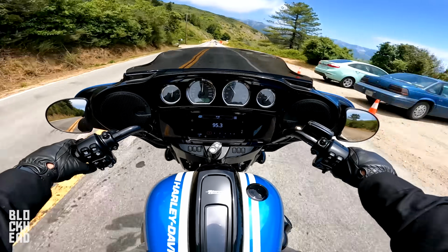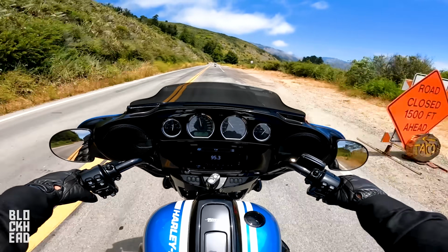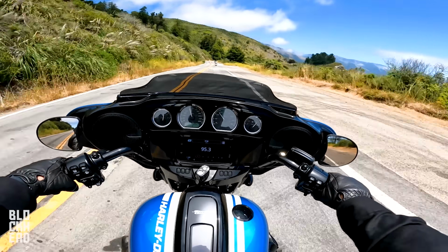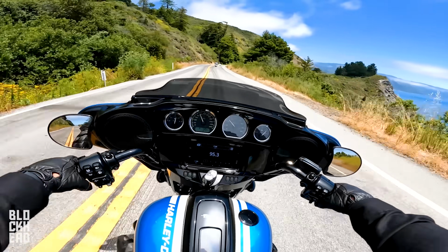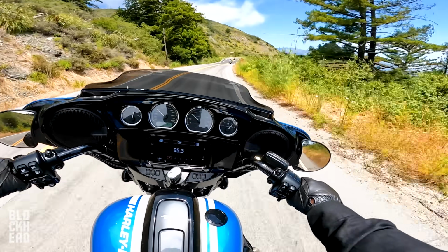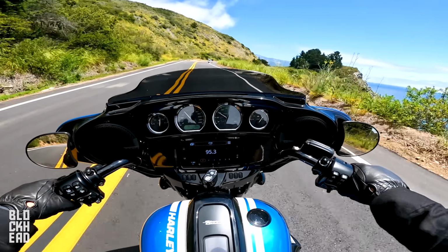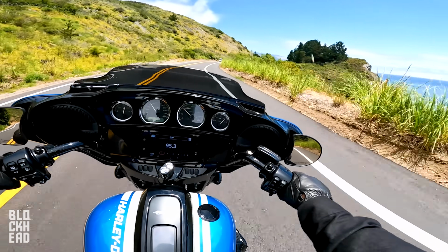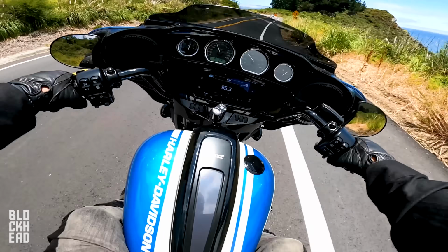Anyways, I'm really surprised about the amount of nimbleness this has as compared to the Road Glide CVO. It just feels so much easier to throw around, and I don't know if that's just because visually there's a lot less going on here. Yeah, it feels a bit more sporty, which is awesome, especially combined with the 135. Feels like the pegs are more forward. They're not mids. Mids would be a little bit further back, so yeah, they do feel forward.